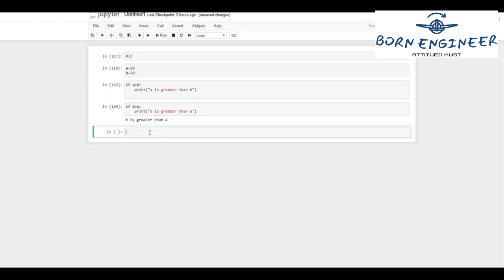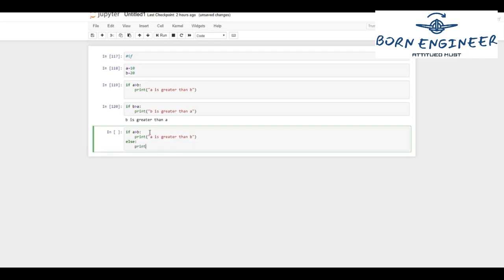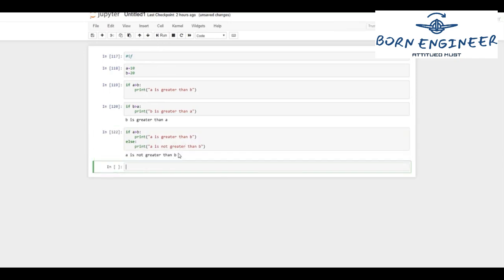Now I actually want to print something even if the condition is evaluated to false. This is when I can use the else clause. I'll do the same thing. I'll just type in if a is greater than b, then I want to print "a is greater than b". But since this will be evaluated to false, I will give in the else clause over here. Else, again, has to be followed with a colon. Now I will print "a is not greater than b", and I'll click on run. So we see that we get this result, "a is not greater than b". So this is how we can work with the if else clause.